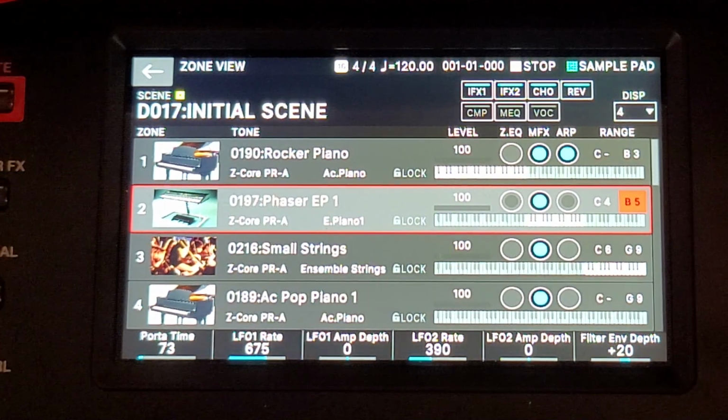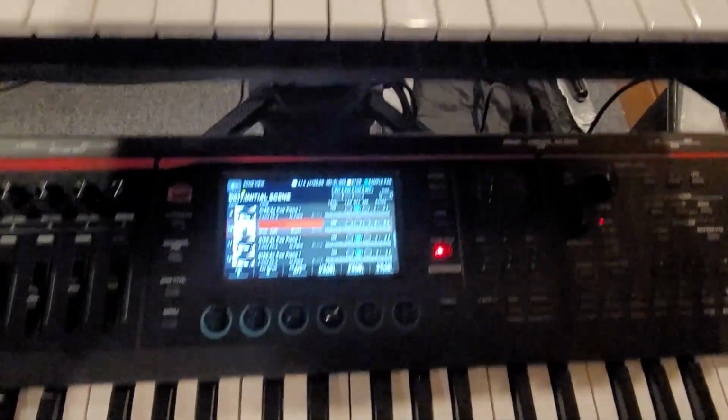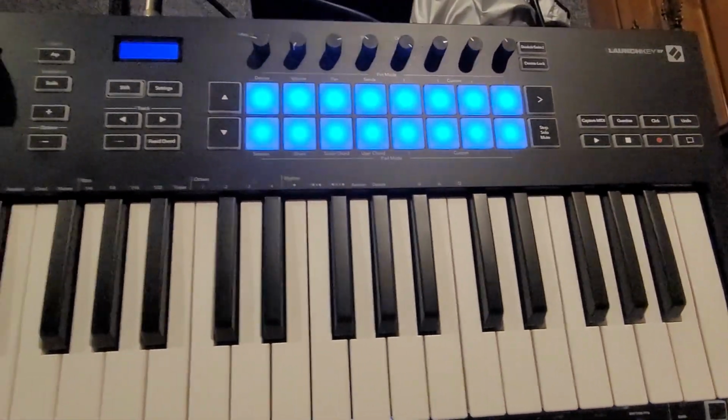So now we have this split across 3 different sounds, and you can see we've used up our key bed and we don't have any more key bed to spare, so we can't layer any more sounds. What do we do now? Well, that's where we can plug in an external MIDI controller like I have right here.